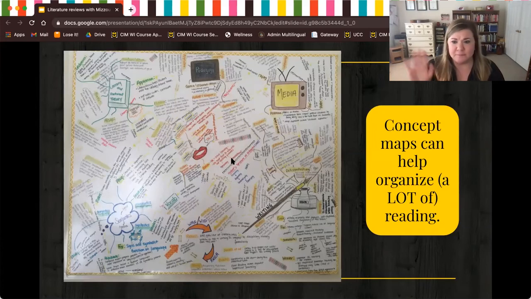This, you can't read it. Doesn't matter if you can't read it. This hangs on the wall of my office back when I was on campus, you know, when the rest of us were as well. And this really helped me organize a lot of reading for my comps. If you could see this hanging on the wall, you'd be able to read it. And you'll see that there's lots of little tiny articles and little tiny authors, but they're all grouped together by like things. And there's all these lines connecting them, and there's things written on the connections.